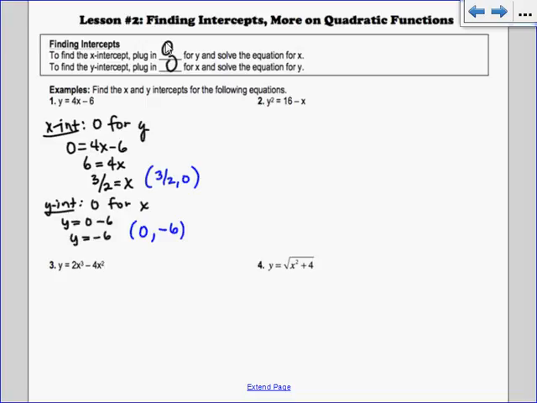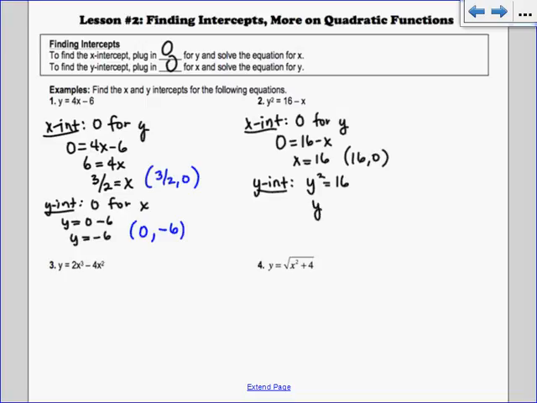In this case, we have y squared equals 16 minus x. Does any of you know what shape that is? It's a parabola. Does it open to the right or to the left? Yeah, tricky. It actually opens to the left. If I find the x-intercept, I plug in 0 for the y, so I get 0 equals 16 minus x, so x equals 16. Again, that's the point 16, 0. If I find the y-intercept, I plug in 0 for the x, so I get y squared equals 16. When I take the square root, I get plus or minus 4. So that means I have 0, 4, and I have 0, negative 4.